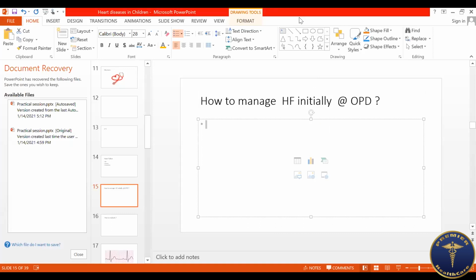What will you do when the child is breathless? So one of the first things to do is you will keep the child propped up, right? You will have to prop up the child. What do you mean by propped up? You will keep, say, 2-3 pillows, and then the child's head is a little elevated. The child should be kept propped up like this.